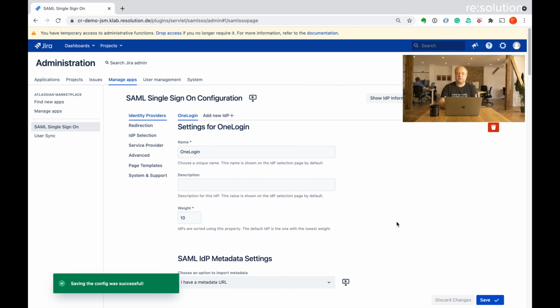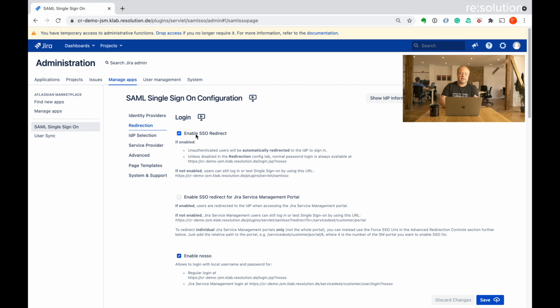So from now on, users will get redirected to the identity provider for authentication and turn back. If that's not what you want, you can also leave it unchecked, say save and close, and then always come back later to the plugin settings, go to redirection, and turn on the SSO redirect during a maintenance window after you informed your users, for example.